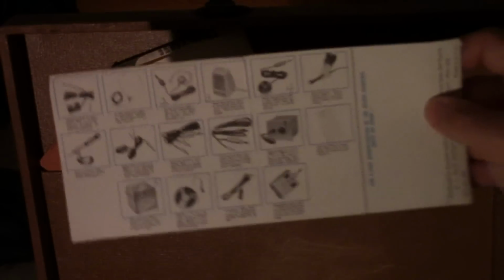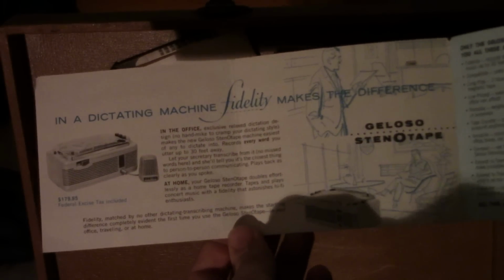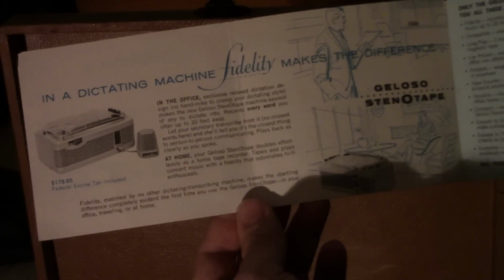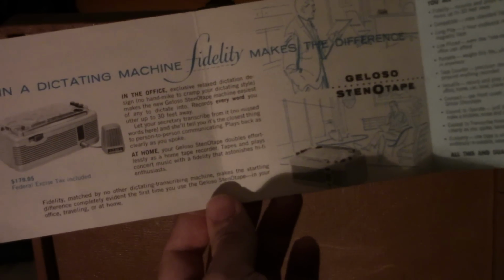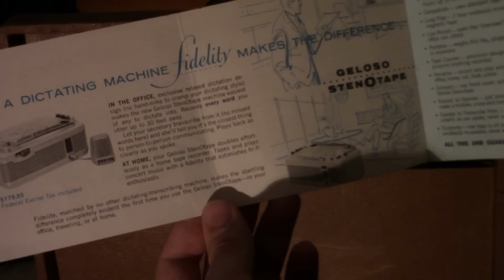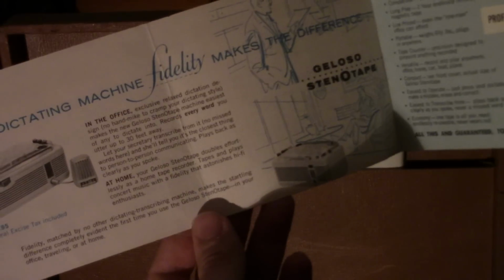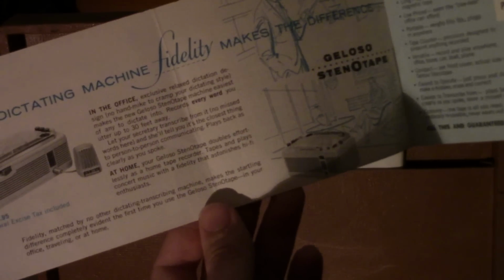It's a basic deal about features. This has different accessories you could get. In a dictating machine, fidelity makes the difference. In the office, executive relaxed dictation design. No hand mic to cramp your dictating style. Oh my gosh. Makes the new Geloso Stenotape machine easiest of any to dictate into. Records every word you utter up to 30 feet away. Blah, blah, blah.